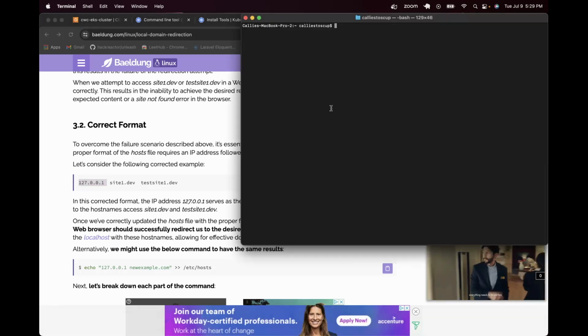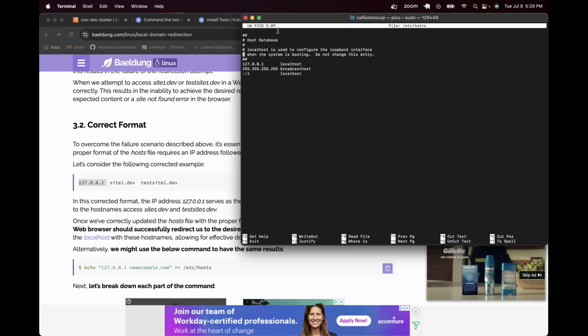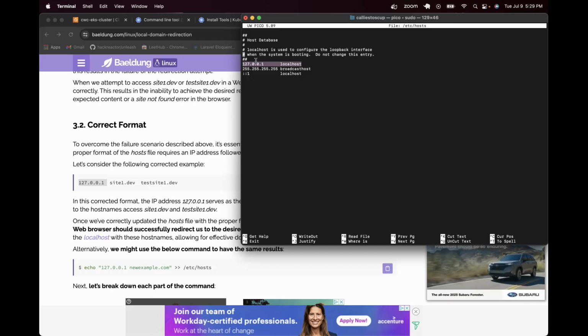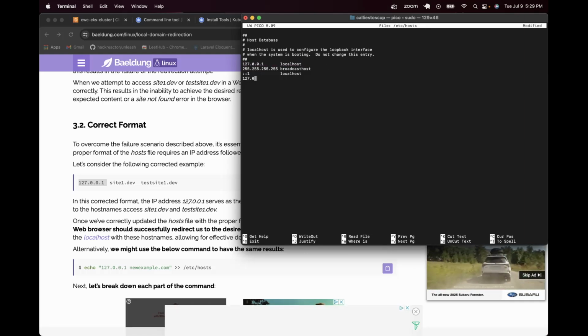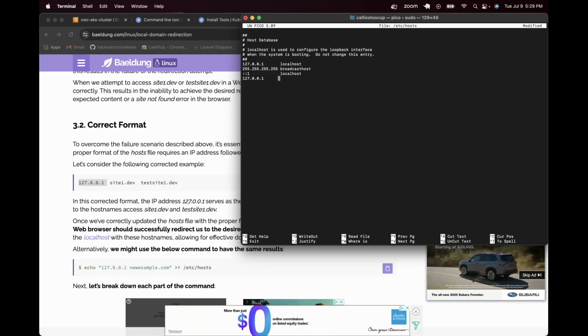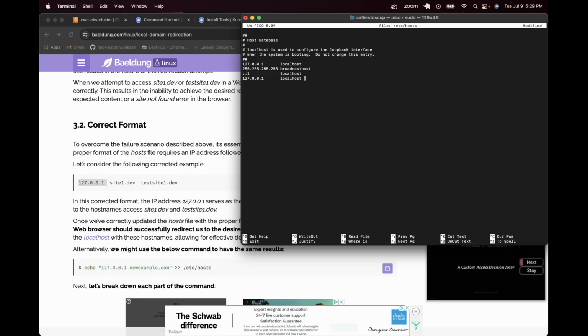So when we write it here, I'm going to say sudo nano. I can just open up the etc hosts file. All right. You can see that here we have localhost being configured. If I use the word localhost, I want it to hit 127.0.0.1. All right. So I'm going to say 127.0.0.1. I'm also going to write localhost here just because this is how I always do it. But now that I read more about it, it feels like I probably don't need to include localhost there.